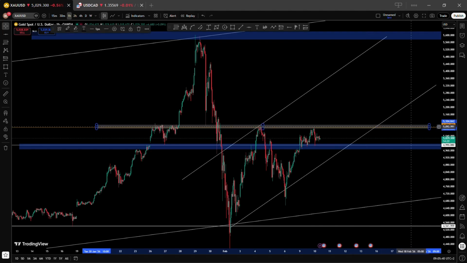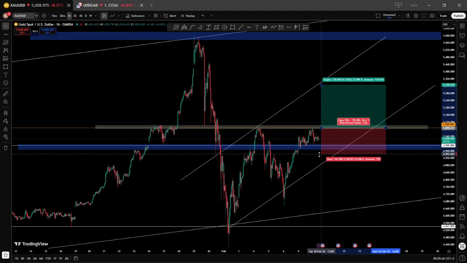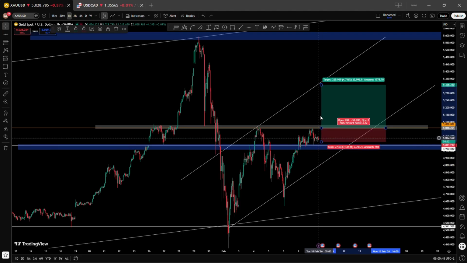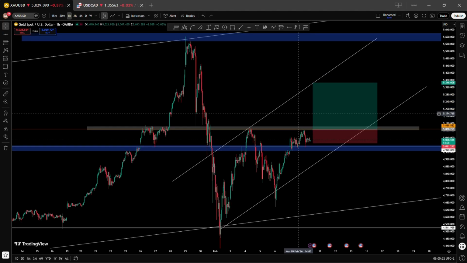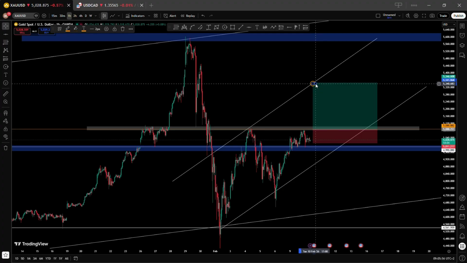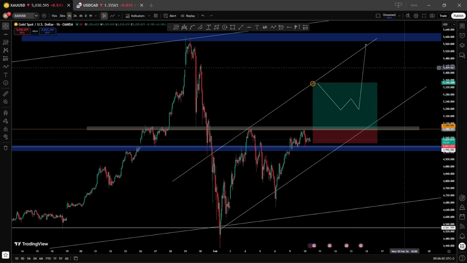And there's also support. So for gold, guys, I urge you to be patient with the buys, wait for the market to actually come to your entry point, then you can take these buys. You can take the buys up to this level, but that's why we're anticipating a trend line reversal touch somewhere around this level before a correction to give us what we call further buys, something like this on gold.